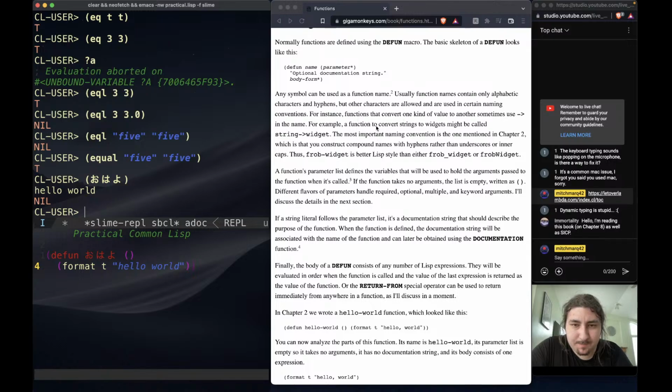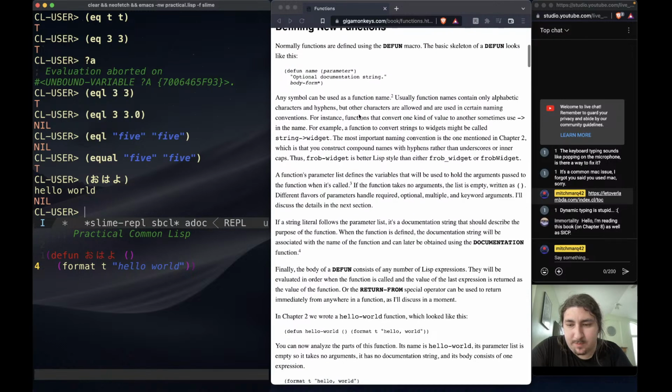Because of how many different characters can be put in function names, you can like draw little pictures with arrows and stuff in them if you want to. Like a dash and then a greater than is an arrow and stuff like that.